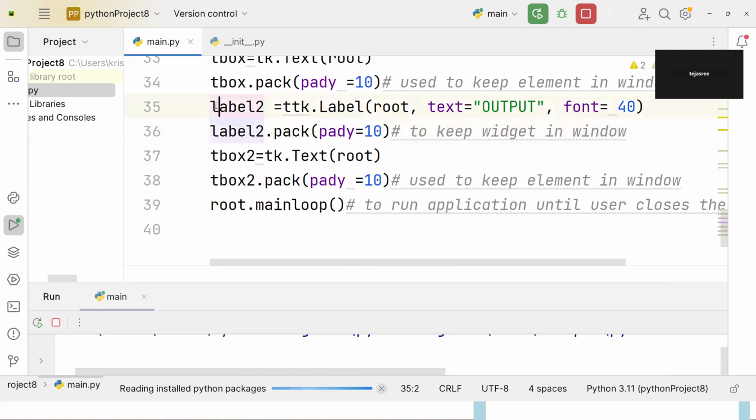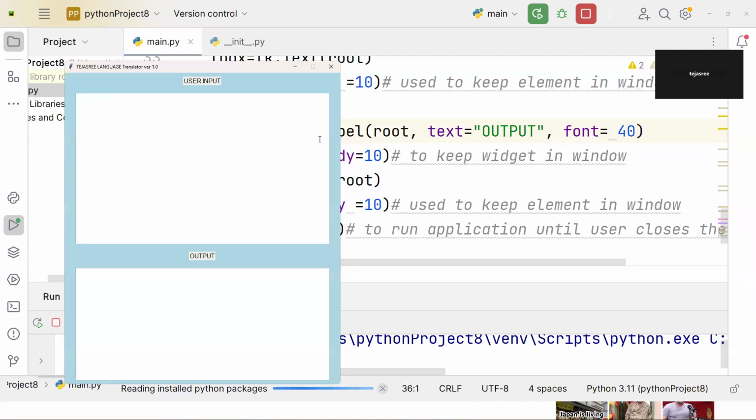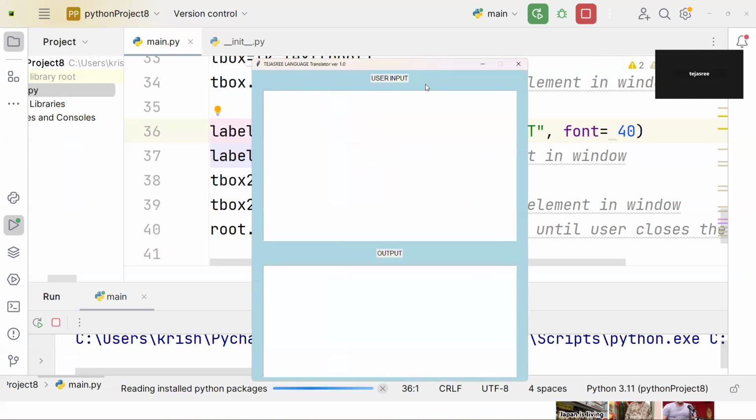Now this is the label for the second text box. Now you run this code. Ten minutes of class remain, and we will meet tomorrow, Sunday. So within 10 minutes we will design the structure.